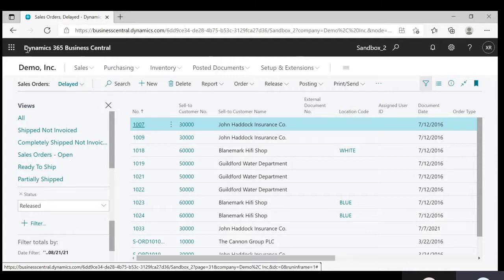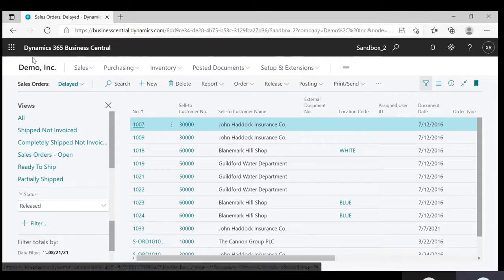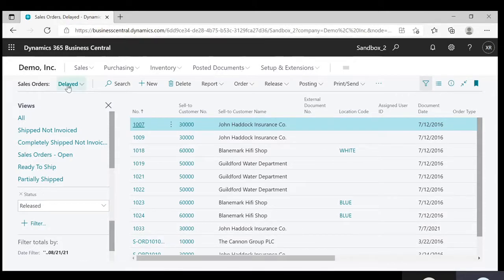If you see here again, we have the application bar. We have this action bar, and we have another bar that we call in the ERP, each time that we open a list or a card, the ribbon action bar. So these tasks are more related to what I can do with this list. I will return, yes.